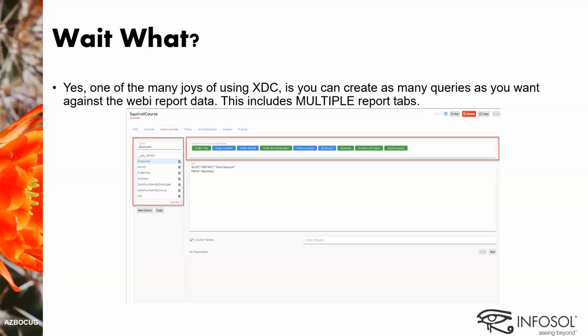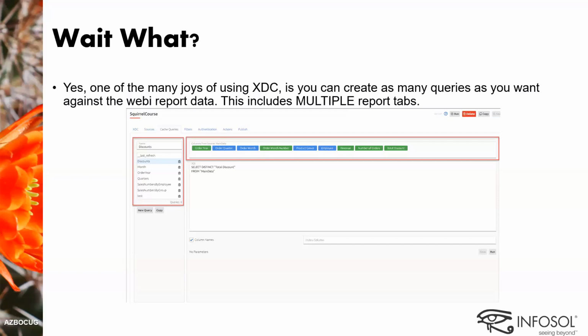So as you can see here, I took a little screenshot. This is just an example, but this is what it looks like when you create an XDC. I've already, fast forward, added the documents from BusinessObjects into InfoBurst. I then took those reports and added those as my data source to the XDC. So now I'm here, and all the data has been cached because I've run that XDC. Because XDC, again, is a cache. When you run it, it caches that current data and stores it.